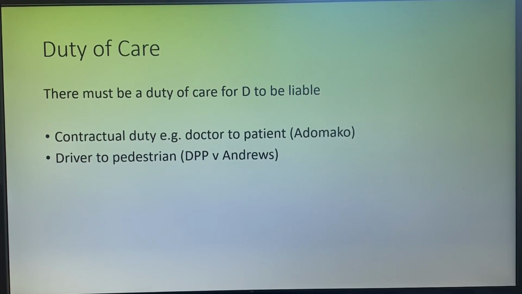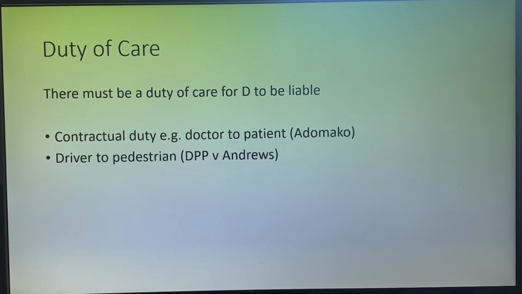Equally, in DPP v Jones, you can see that drivers owe pedestrians and other drivers a duty of care as well. There are others, so you've got duty because of relationships, so that's parents to children, which you can see in Gibbins and Proctor, and you can also see spouse to spouse in R v Smith. Spouse to spouse is husband to wife, or wife to husband, or husband to husband, or wife to wife, that sort of aspect. There are others, so duty taken on voluntarily. You can see that in Stone and Dobinson, where they care for their eccentric aunt, and they take on her care and then became liable when they didn't feed her and then she died. So you can take on a duty voluntarily.